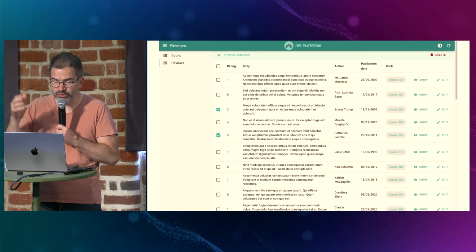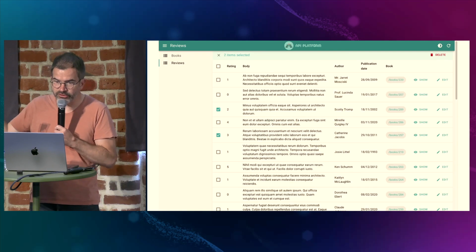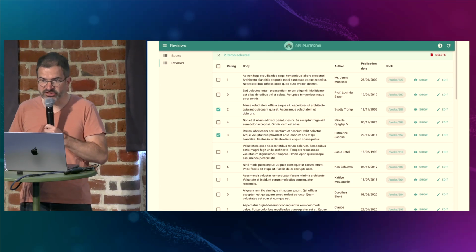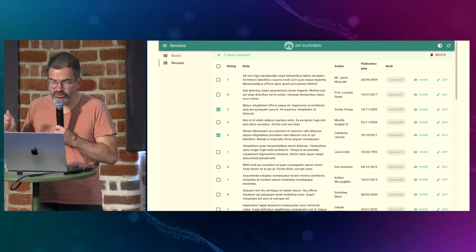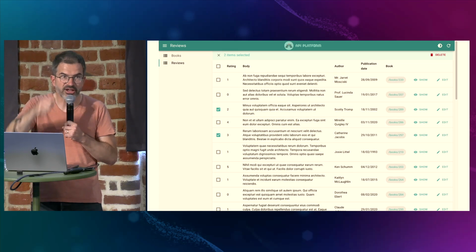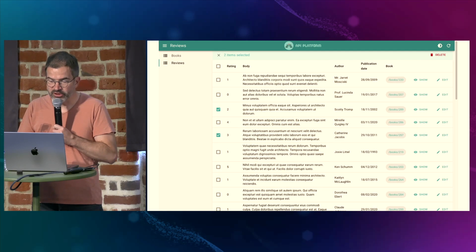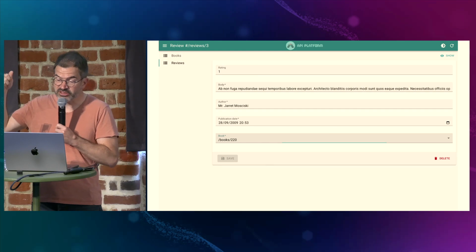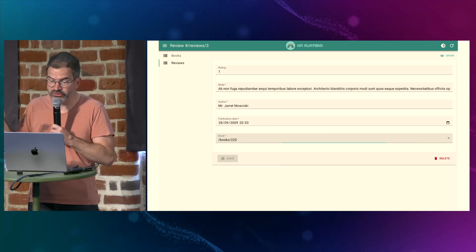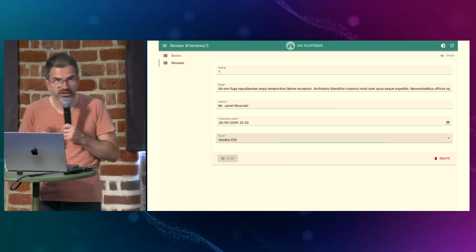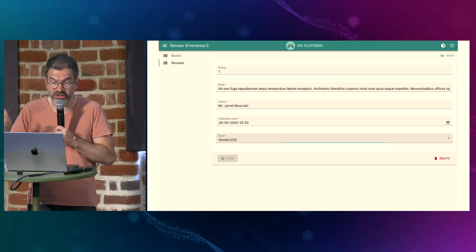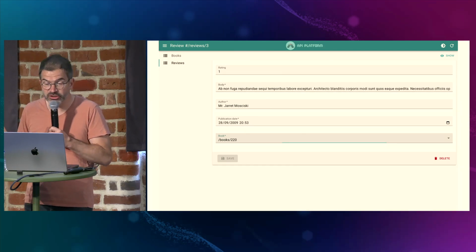API Platform Admin also auto-detects the fields in the reviews model and generates CRUD pages for it. You can see there are bulk actions enabled by default on the list view, so users can select multiple rows and delete them all at once. And when editing a review, the associated book field uses a select input with choices populated from the book list. So what you're seeing is a fully functional admin for two entities, managing pagination, relationships, navigation, and validation.